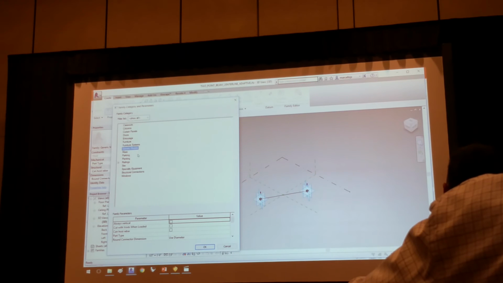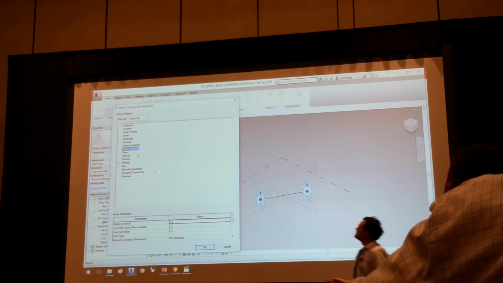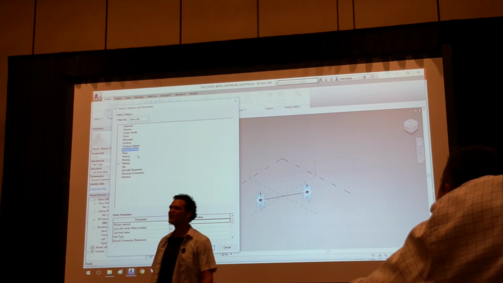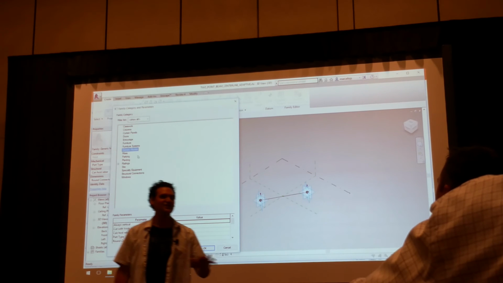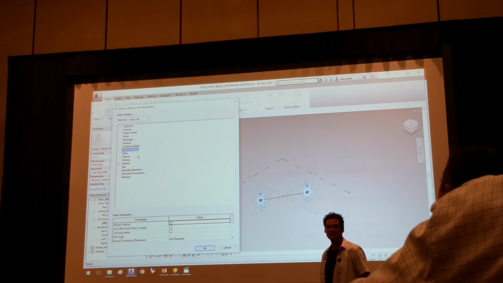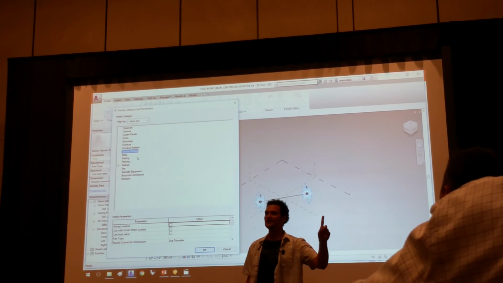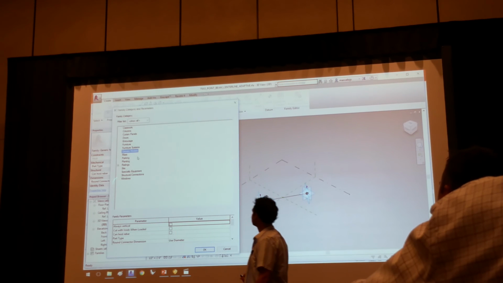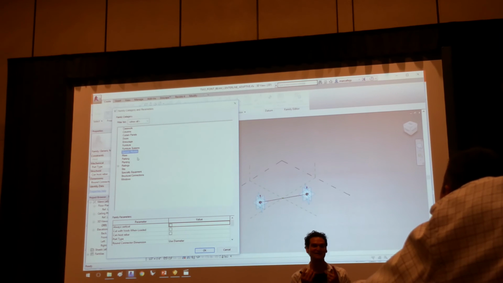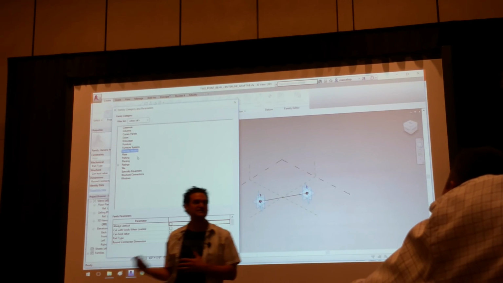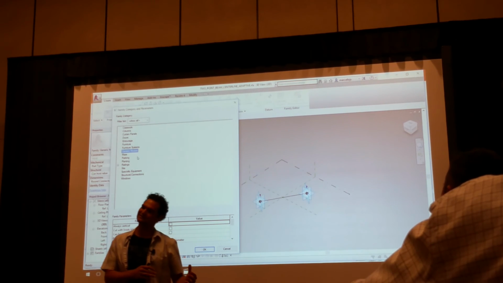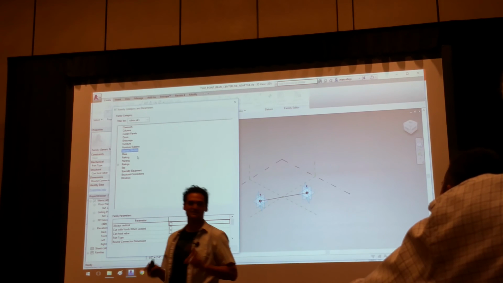I was giving this presentation at a local user group, and someone went to me and was like, hey, where's the structural framing category? And I was like, oh, no. Can't look at it that way. No. You gotta be ready to frame. Because I came from a massing environment. You know how many categories were in the massing environment? One. So when I built my first adaptive component, I opened this up and I was like, look how many categories there are! Oh my goodness! 1, 2, 3, 4, which one am I gonna pick? So it's that kind of attitude. You see the difference? Where's my category? Look at all those categories! You see the difference?